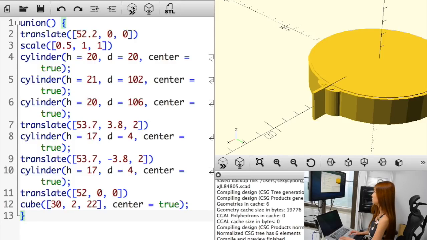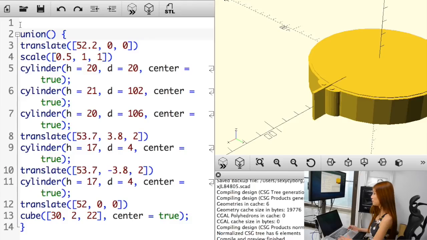And then render. And now everything is put together, but I also need to take the small cylinder out of the bigger one. So the subtract function will be different.